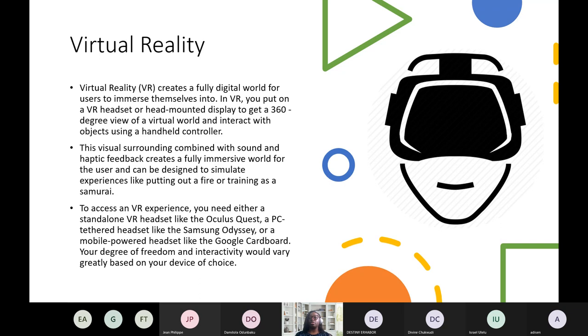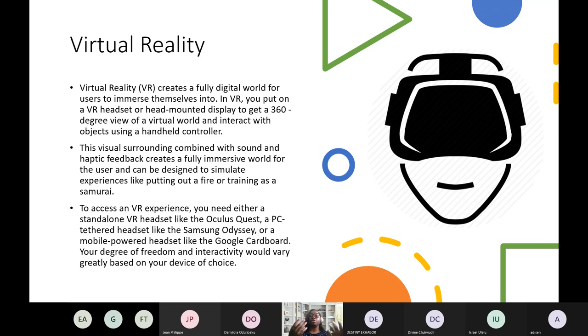You need a VR headset, or at the very least, you need like Google Cardboard, I guess, where you have to insert your phone. They call them mobile driven headsets, where the actual content is on your phone, and then the headset just shields your vision so that that is all you can see and that is all you're interacting with. The difference is that the kind of headset you use for VR impacts the way you can interact with the environment.